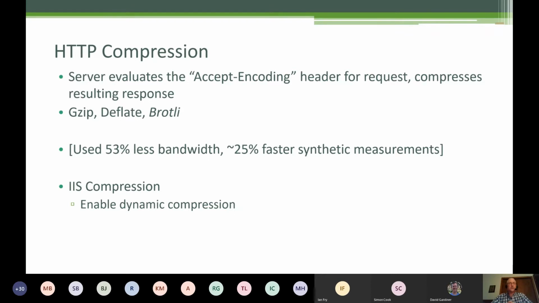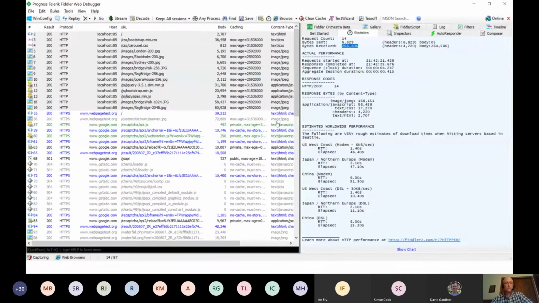So one of the easiest things to do is HTTP compression. What this says is if you've used zip files before, it basically takes your file and makes it much, much smaller. So I was running my data center in rural Minnesota, and we were running out of bandwidth, so we actually turned this on probably 15 years ago or more. And the day after we turned this on, we cut half of all of our bandwidth usage, and the synthetic measurements from our agent said we were 25% faster. So let me show you what that would look like.